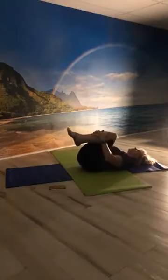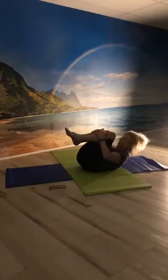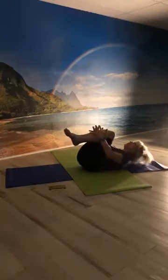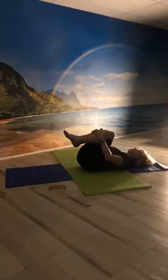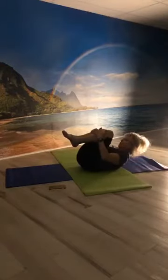Give yourself another nice tight hug. And while there, we're going to tighten the belly like we practiced, press through the back of your ribs, round up nose to knees, chin to chest. Let's release and come back down. Try again, round up nose to knees, chin to chest. And release back down. Once again, round up nose to knees, chin to chest.